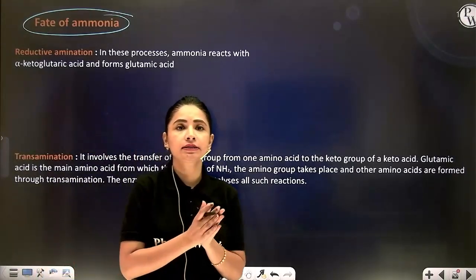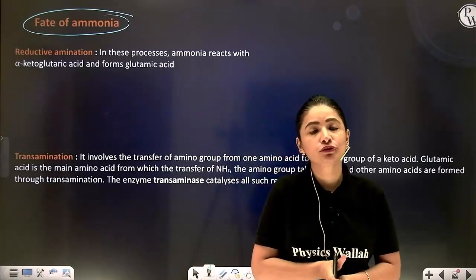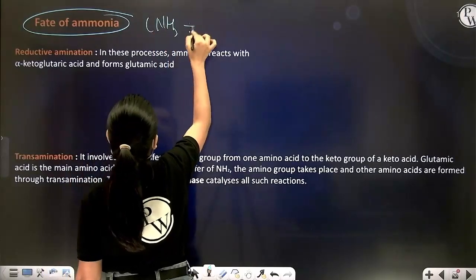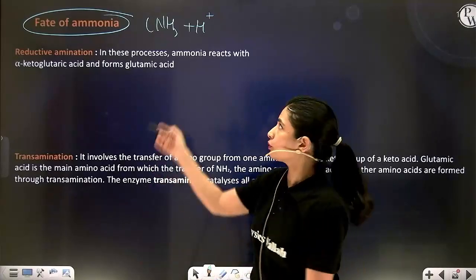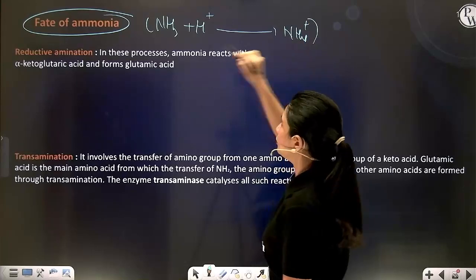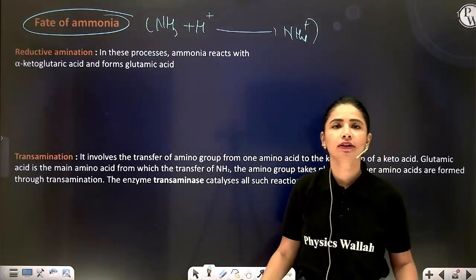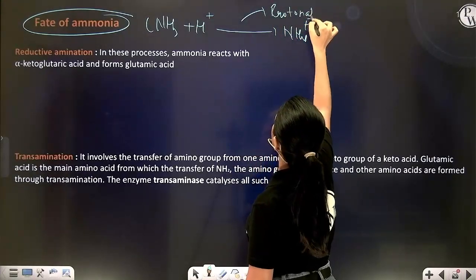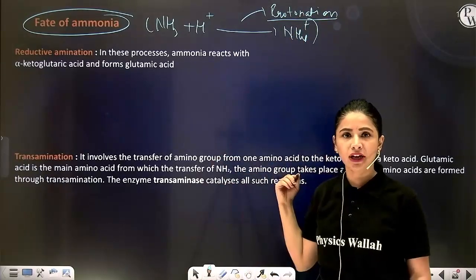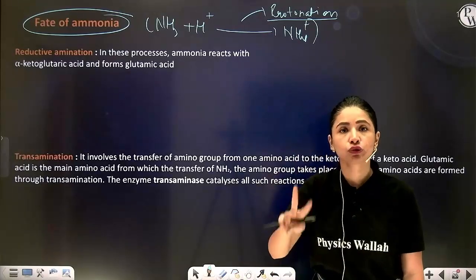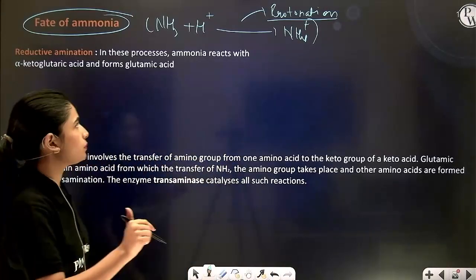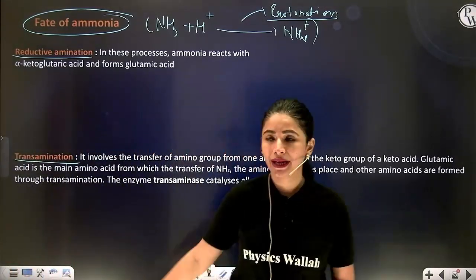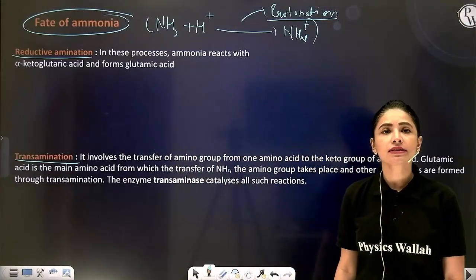First step, ammonia is produced by nitrate assimilation. After that, the first step that happens is protonation. Ammonia is made to be added with one free proton to form ammonium. Now ammonia in the form of ammonium is ready to be utilized for protein synthesis. So first ammonia is produced, then the next step before protein synthesis is protonation. Protonation is done, ammonium is ready. Now we can use this ammonium to produce protein in two ways, as you can see on your board. The first way is reductive amination and the second is transamination.